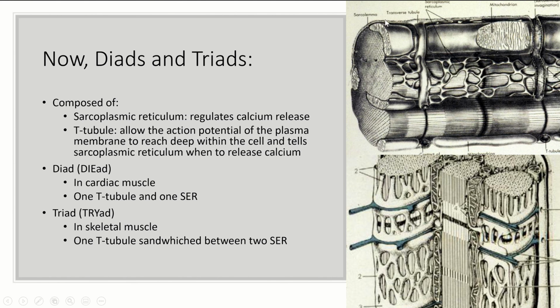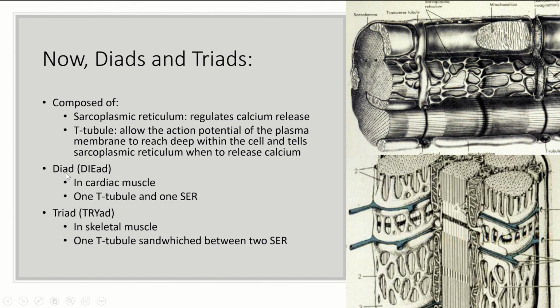So what happens is the sarcoplasmic reticulum makes a little divot down in the cell membrane, and the T-tubule follows it. So the T-tubule propagates that signal so that the signal goes all the way down here and tells this sarcoplasmic reticulum, hey, release all your calcium. So whenever this transverse tubule transmits that signal, we get calcium release all throughout the cell so that all these units can contract at the same time. Okay, so that's what allows for your skeletal muscle and your cardiac muscle to be faster in action, right? So if I tell your skeletal muscle, hey, I want it to contract now, it'll do it and it'll do it fast. And this helps with that, okay?